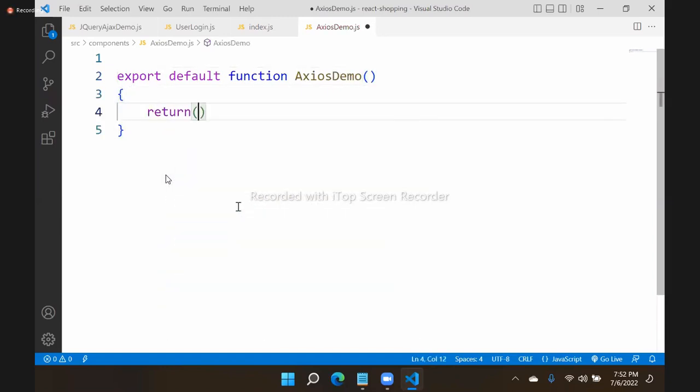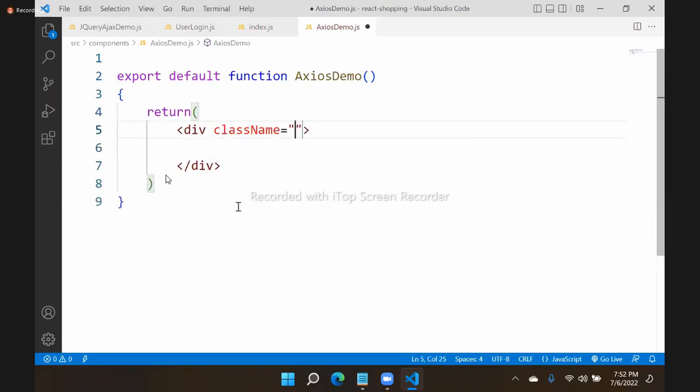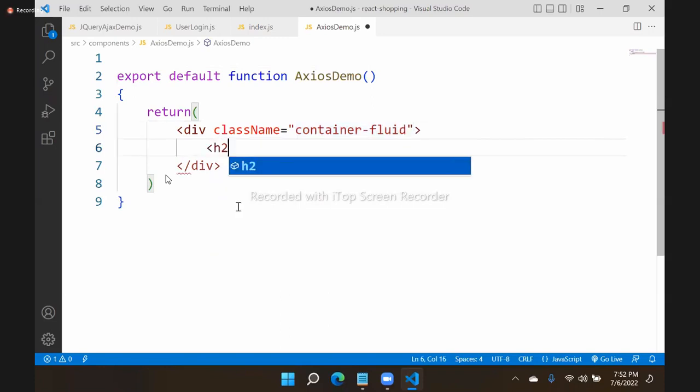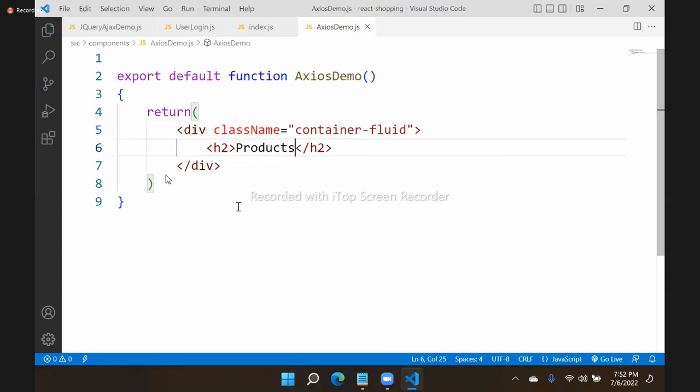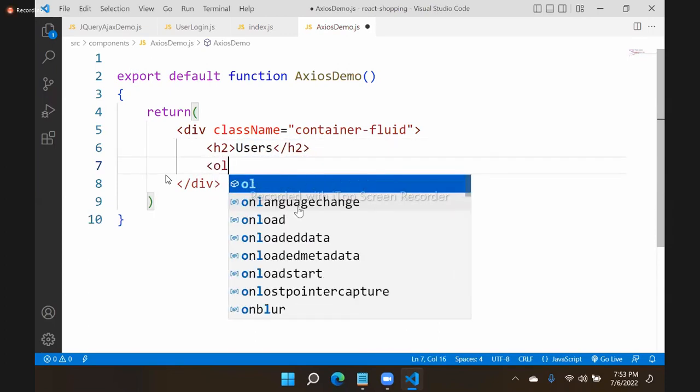Let's return a simple presentation. So container fluid, and here I will just give some products, right? An ordered list. Okay, not products, we will have our users. We will have our users in an ordered list.